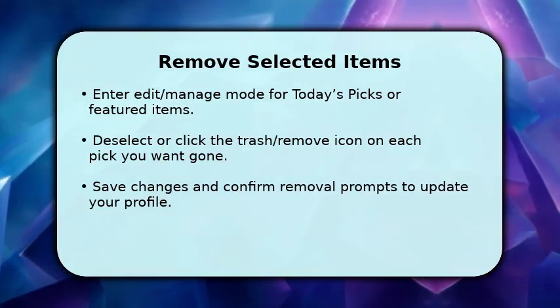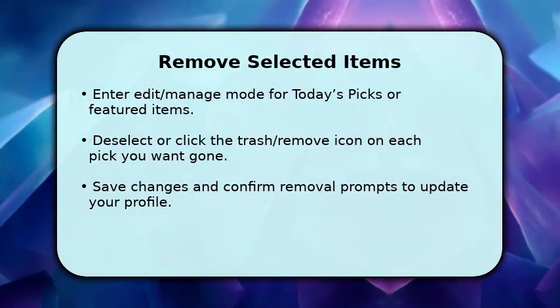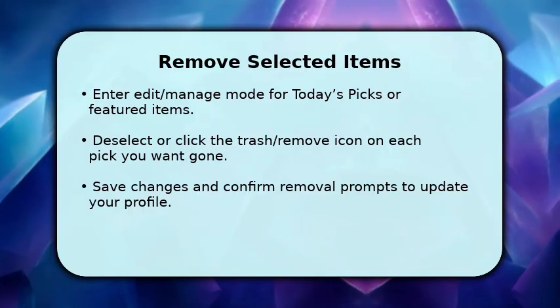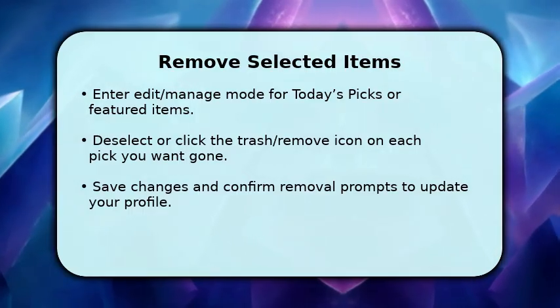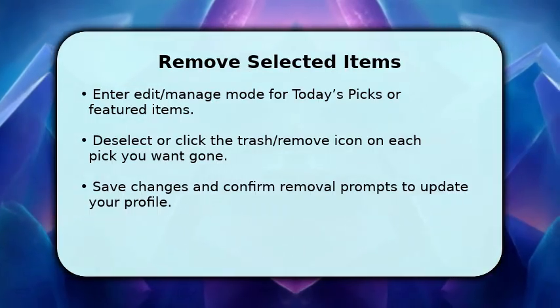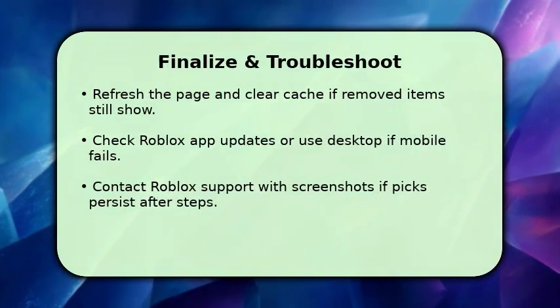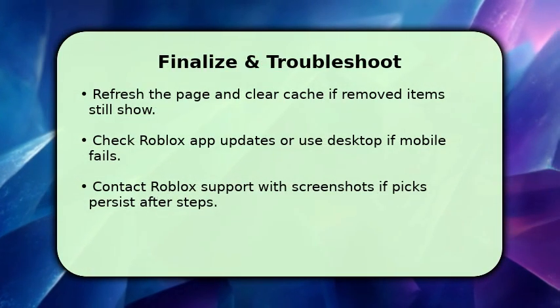Make sure to press save or confirm at the bottom. Roblox often requires a final confirmation to apply changes. Once saved, refresh your profile to verify the pics no longer appear and repeat if any remain. Finish by refreshing your profile and clearing your browser or app cache to ensure the updates display correctly.